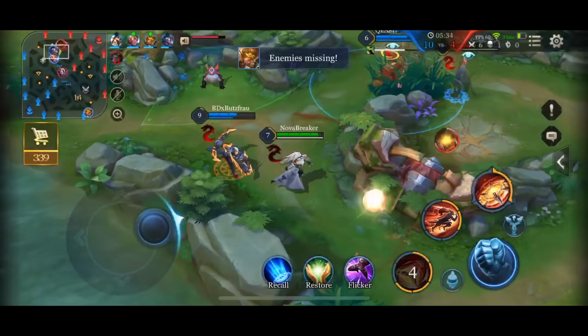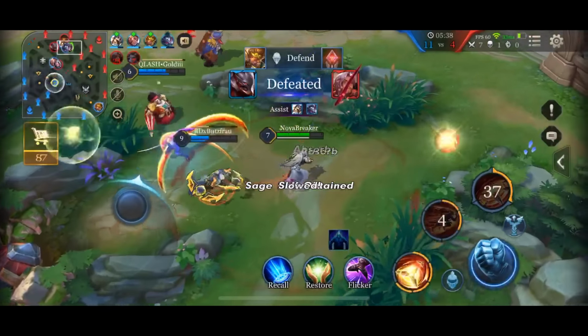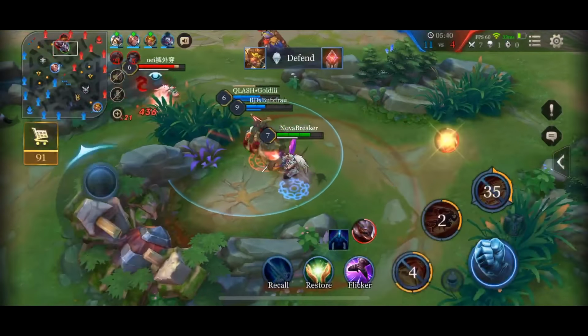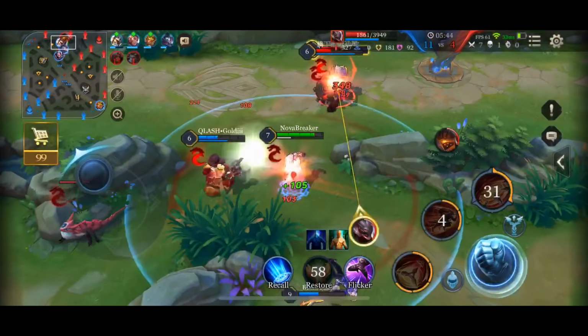Yeah, we talked about build, we talked about skill order. You want to max first skill, that's pretty basic, then second, then of course ultimate whenever it's available.